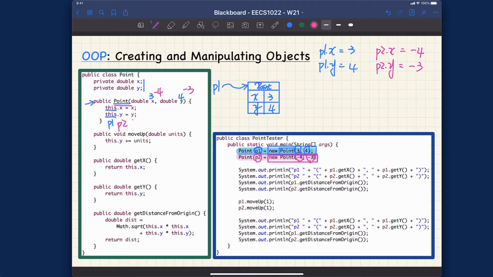Let's visualize that. So you're going to create this object over here, also of the same type, Point. And the structure will just be the same, also x and y. Okay, so now we're going to write x and y over here. I'm just trying to show you exactly how you should trace on paper yourself, right? Minus 4 and minus 3. And the context object P2 is going to store the address of this particular object, right? That's what we have. And now we're going to call the method.